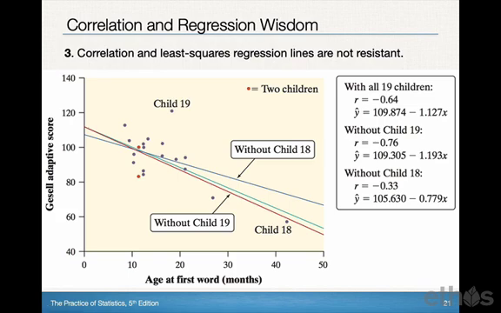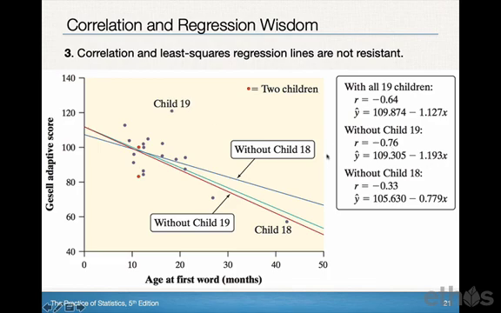So something to walk away from this sample problem with is that a horizontally outlying point has a much bigger effect on slope than a vertically outlying point. The child 19 point vertically, dropping it improved things greatly. So what we know is a horizontally outlying point pulls the line toward it. When we have this blue line without child 18 and put child 18 back in, it goes way down here. So the horizontally outlying point has a much greater effect on the line than the vertically outlying point. Okay, although dropping 19 made a much better R score.